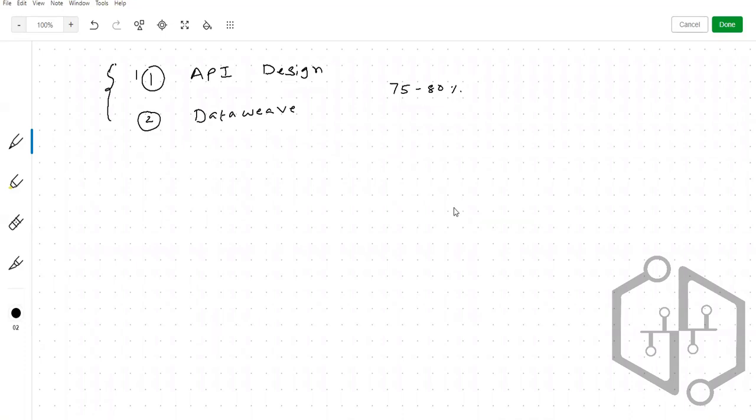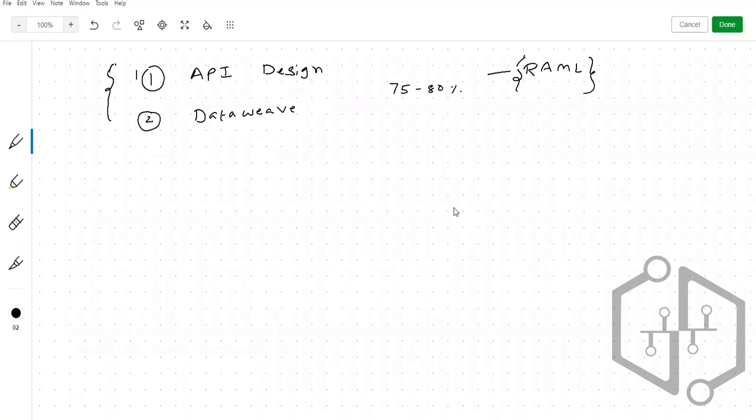Can you say one more time? The first one is API design, right? Yes, correct. We talk about RAML. With RAML, you need to understand there is some business requirement provided to you. You need to go through that requirement and identify the resources, the different resources in that requirement. And for each resource, you need to add the methods: get, put, post. So whenever I hear API design in Mule, it's RAML we're talking about. Yes, RAML.